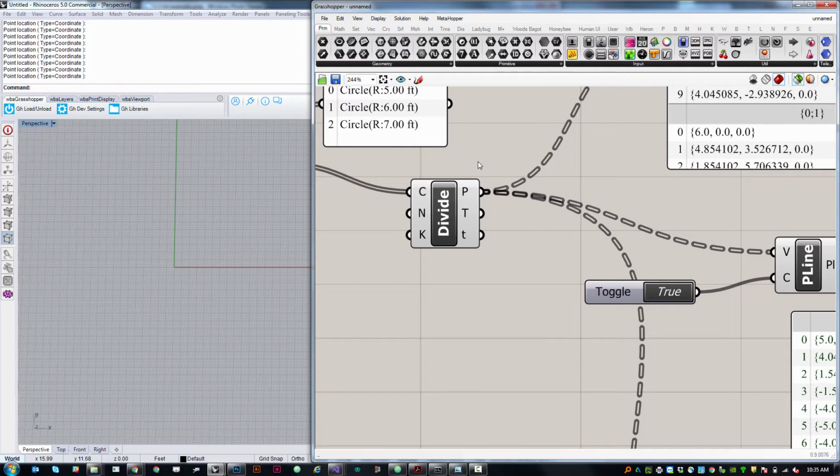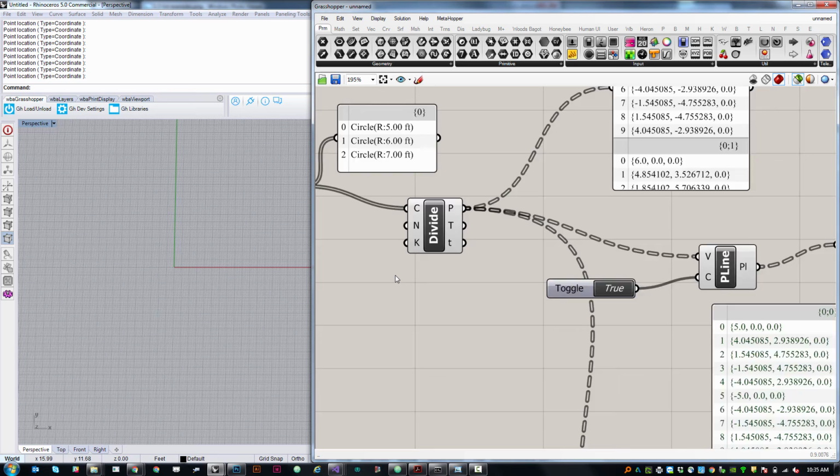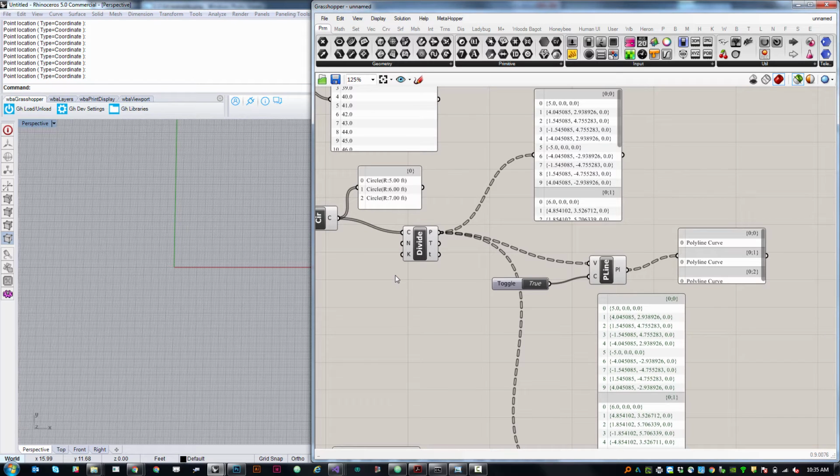So why do we care about this? Why would we even want to keep these separate? What if we just want all these points? Well, the reason we want to keep it separate is in the scenario where we have a many-to-one component, but we want it to produce multiple results.